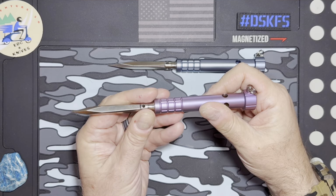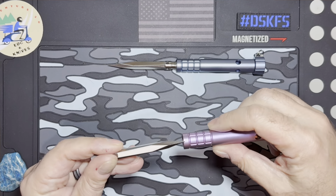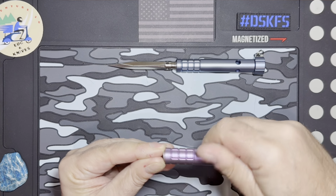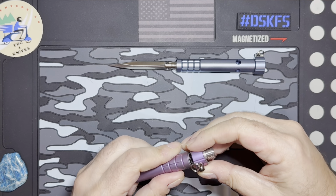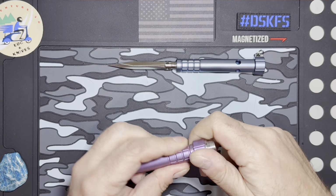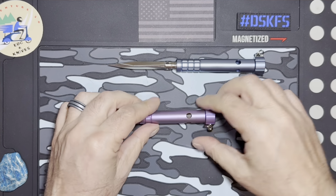And this is not a quick draw weapon of any sort. So like you saw before, this will screw back down into here, and you can mostly get it in just by fingers. And if you really want to tighten it down so it doesn't rattle, you just use the spanner wrench on top, lock that in place, and you're good to go there.